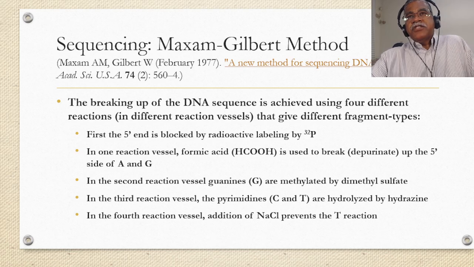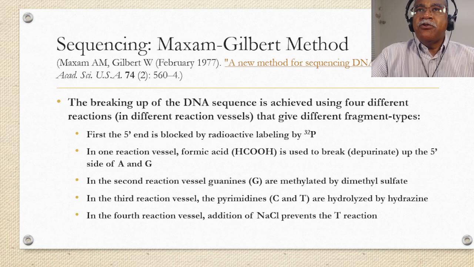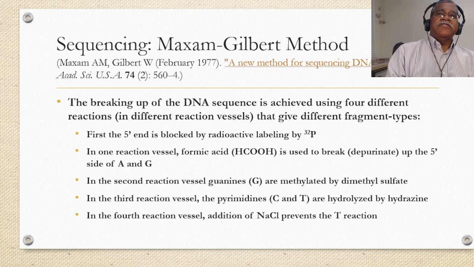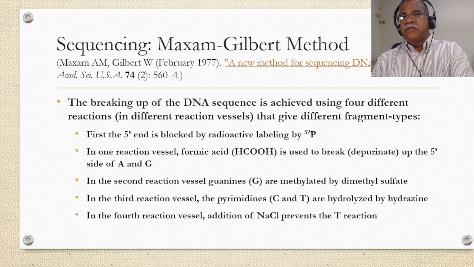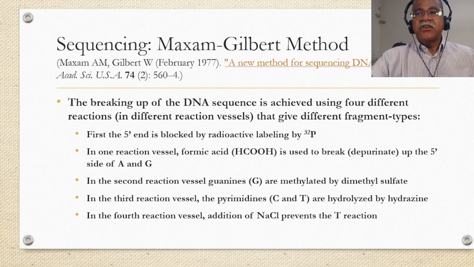So now, remember the difference is an excess methyl group. Again, go back to the pictures we looked at in lecture 2. Then you want to ask, well, what if I just had a bunch of A's and G's in the same reaction vessel? Now you have some way to separate the guanines. By dimethyl sulfate, you methylate the guanines.